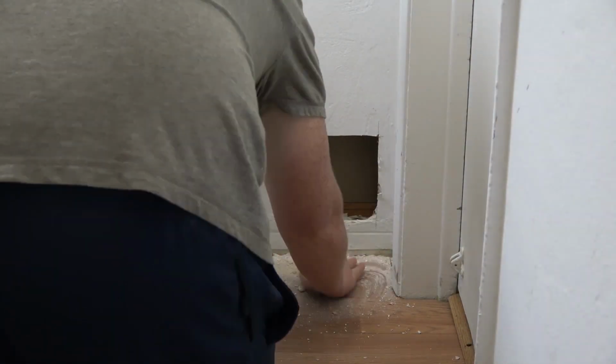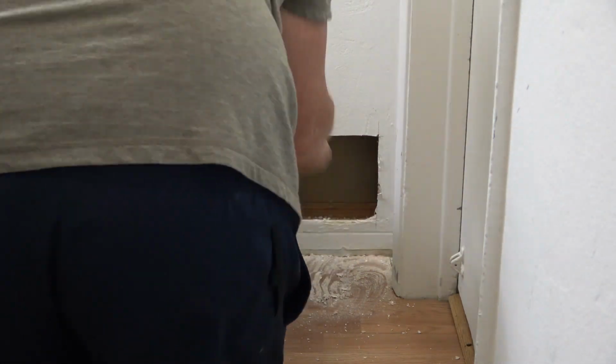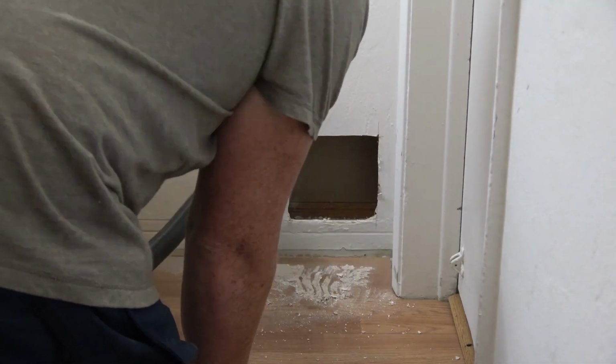I always like to keep a clean space where I work. This helps me stay clear-headed while performing this work.